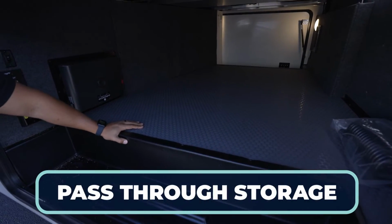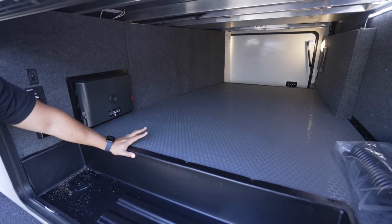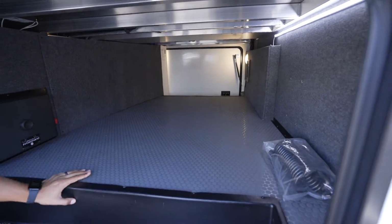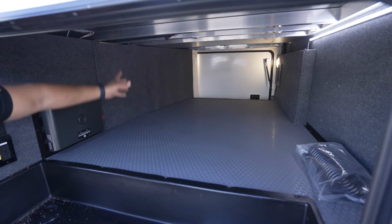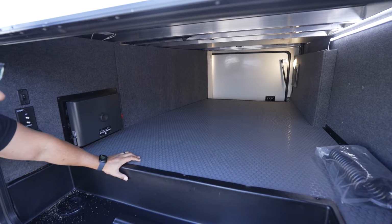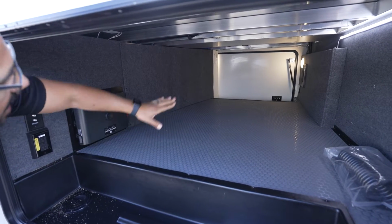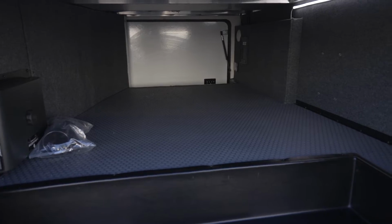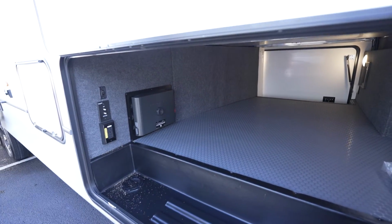And look at all of this storage. Wonderful, wonderful garage storage in here. A couple things I really, really like. One is that you have a whole LED light strip rather than just a single light. Helps brighten this space up a little more. You will also notice there isn't any vertical plumbing. Man, I don't know about you, but I certainly love that. That way you don't have to worry about hitting it as you're pulling things in and out. And then you have grip right down here so that things aren't sliding all over the place when you're going down the road. You'll also see the brains essentially for the In-Command system.